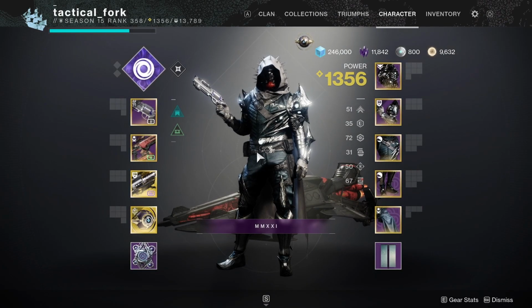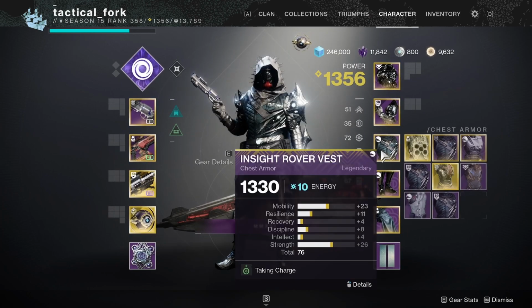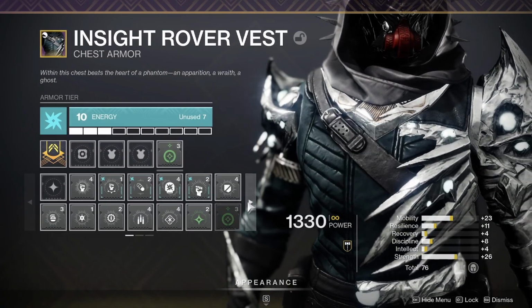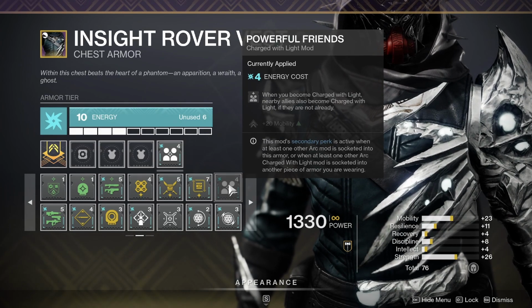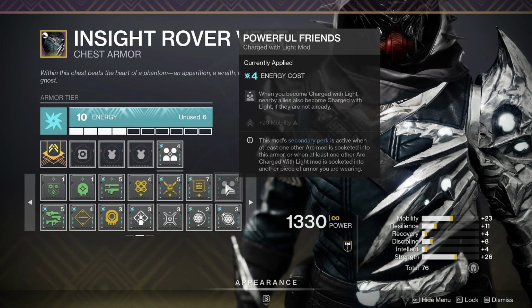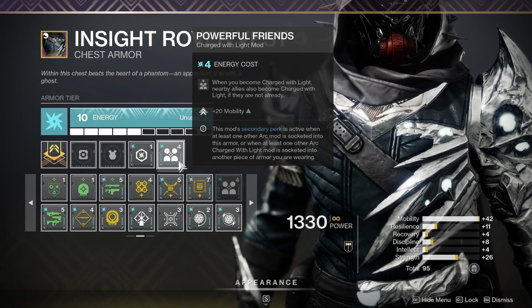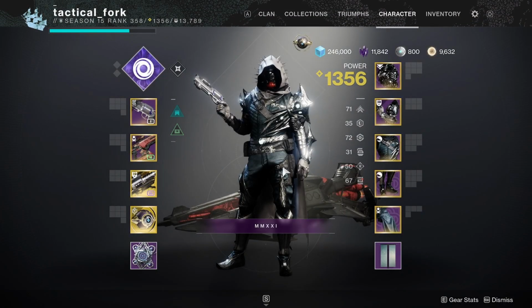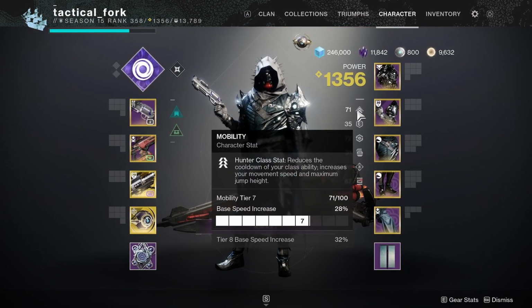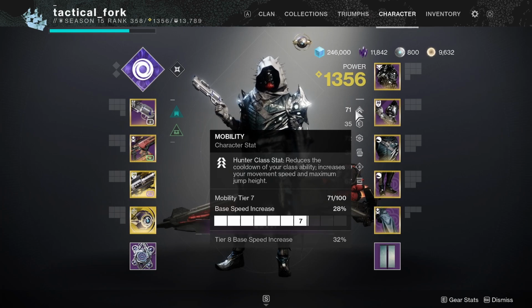There are also some combat style mods that can boost certain armor stats. Like we were talking about before with these stats and the way we can boost them, we do have other options here. One of those is Powerful Friends. This is an arc mod, and if you equip it along with another arc charged with light mod or another arc mod at all in the same armor piece, you can see in its stat description you gain plus 20 mobility. So where we were at 51 before on our armor stat, you can now see that has jumped to 71 mobility. So we've gone from tier 5 to tier 7 with 2 mods getting equipped.